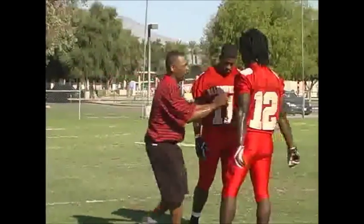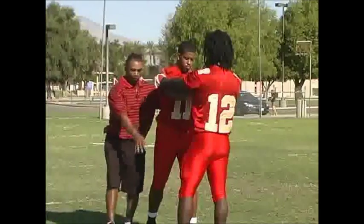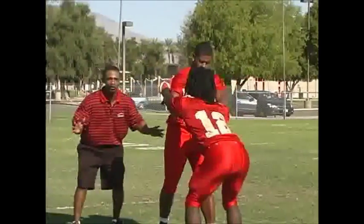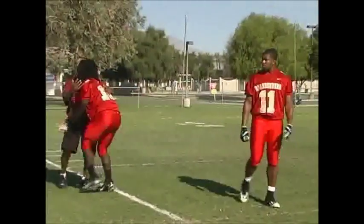Another coaching point is that we want to make sure that we keep our hand on the outside shoulder with our outside arm and leg free. That way, when the runner comes out here, the defender can escape, square, and make the tackle.